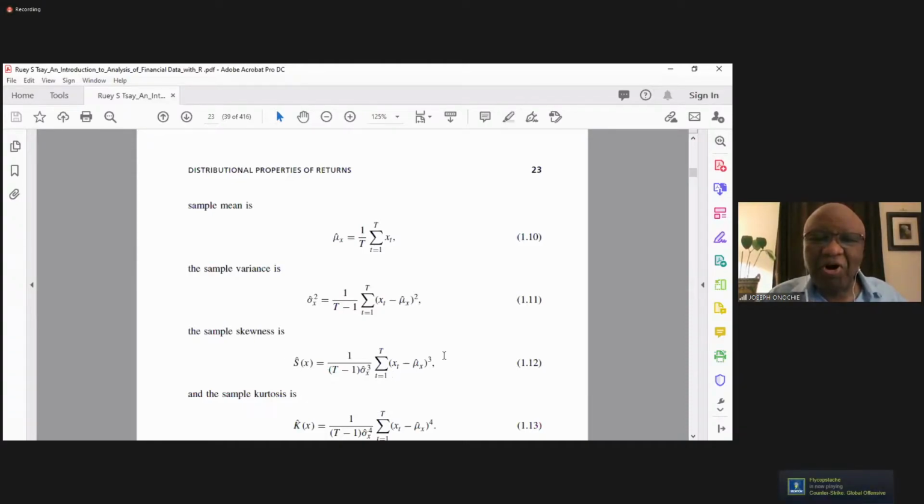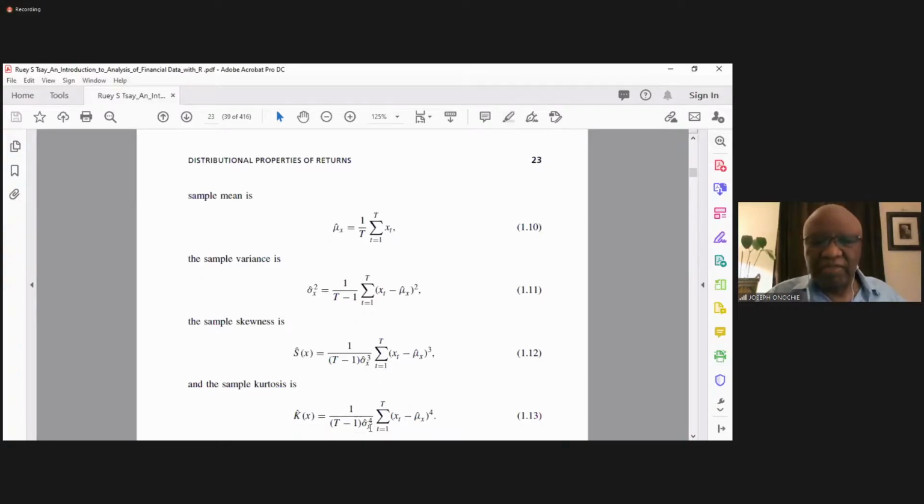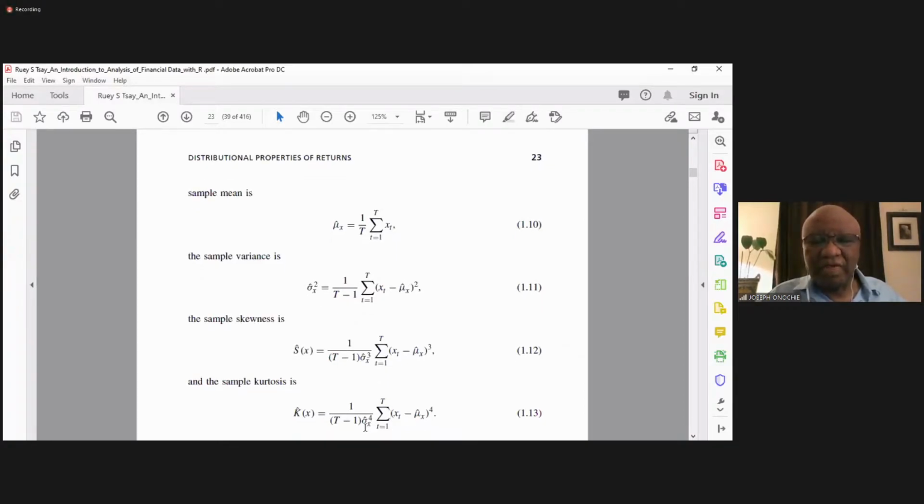What did I call this skewness last time on my spreadsheet? Coefficient of skewness, exactly. And here, what it calls kurtosis divides by the sample standard deviation to the 4th. So what it calls kurtosis is what I called coefficient of kurtosis in my example.